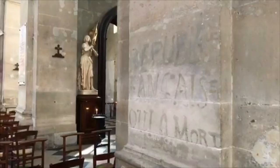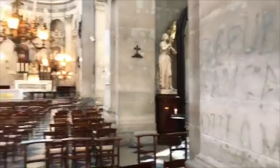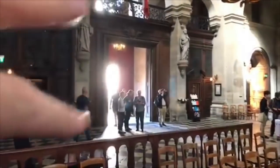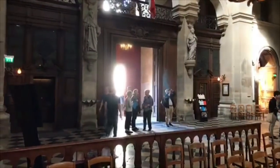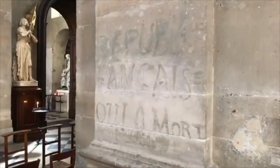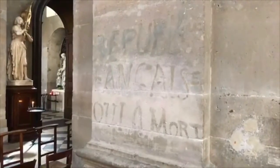And one of those battles saw the revolutionaries backing themselves into this church. So imagine they're all backing in here, the revolutionaries, and they're fighting through that doorway, the French soldiers. And literally they're getting massacred by their own government in 1871. One of those gentlemen must have assumed he might not survive that battle, so he scrawls this message, a bit of graffiti, that says French Republic or death, République Française ou la mort.